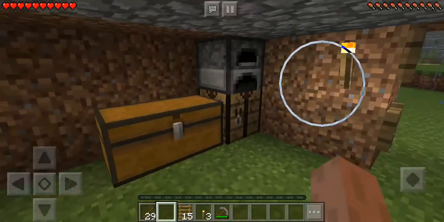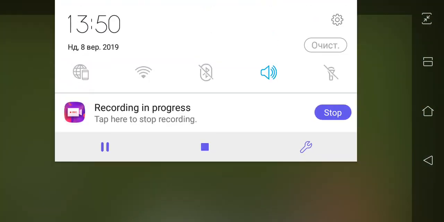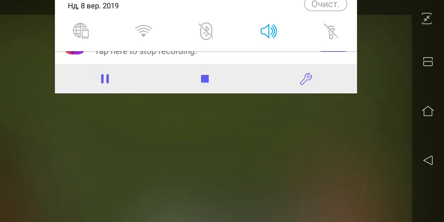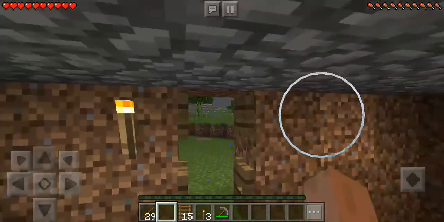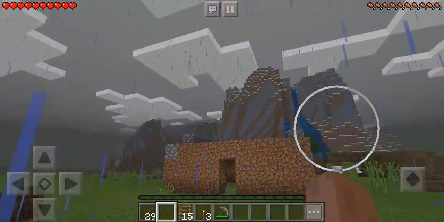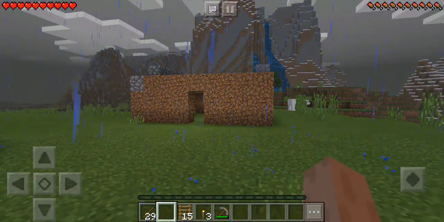So there is a lot of stuff. Wait, did the recording start? It started. Okay, I hope it started. So okay, there is some basic stuff I have actually made. So this is a house. I was actually making a second floor.